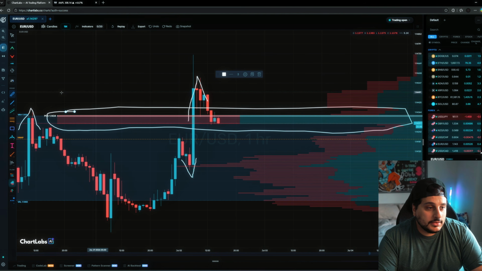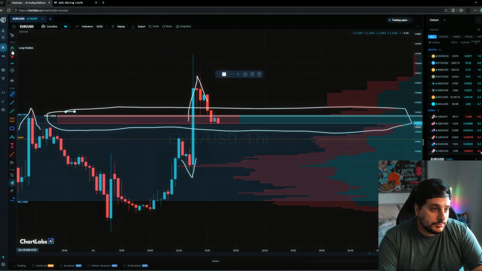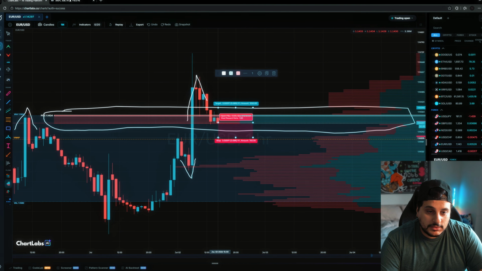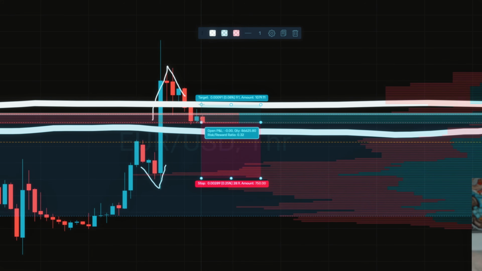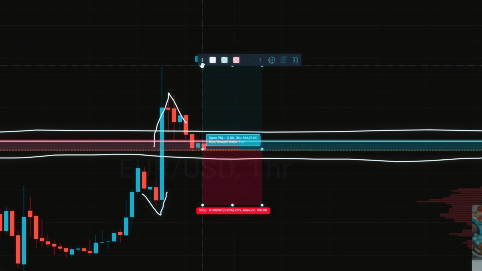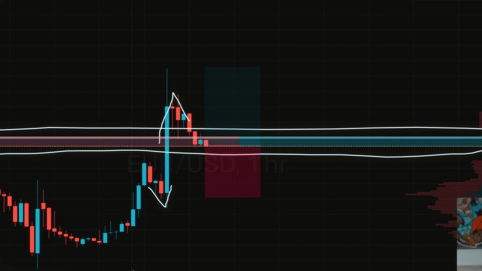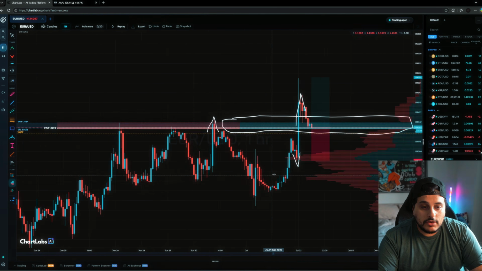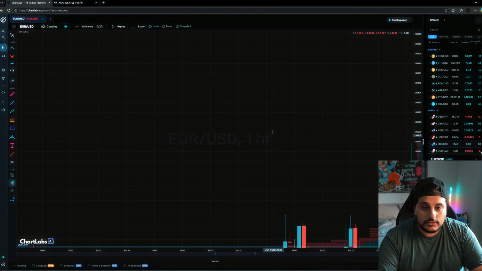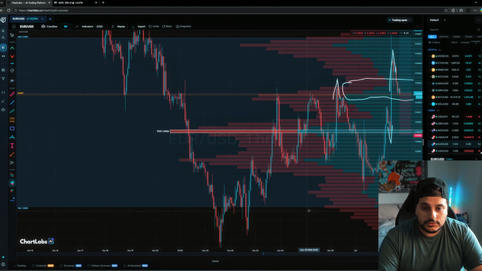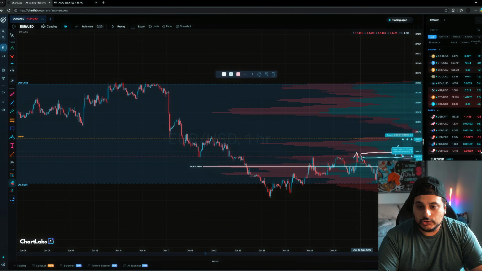How does that look like? Let me show you here. If we just go ahead and use our position size tool, it would look something like this, where we'd have our stop loss maybe down here below this area, and then our take profit with a risk of like 1 to 5, something like that, for example. So we retarget the highs, and this is pretty much what we're looking for. Very, very simple trade, guys. All we're really doing is just capitalizing on the trend and trading with the trend. If I just zoom out a bit, you'll see the whole trend picture. You can see that we're trending upwards right here.